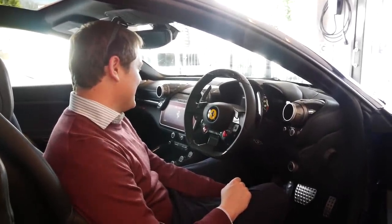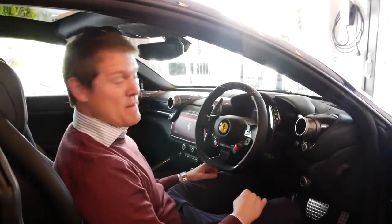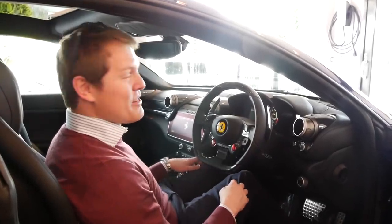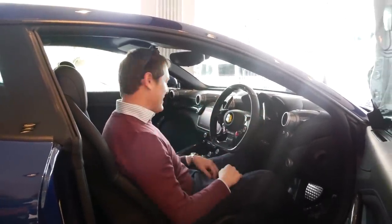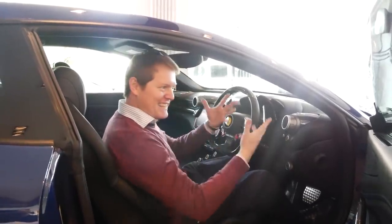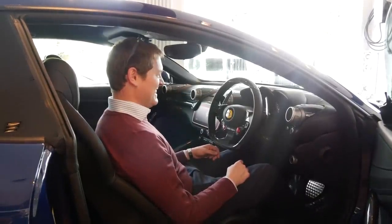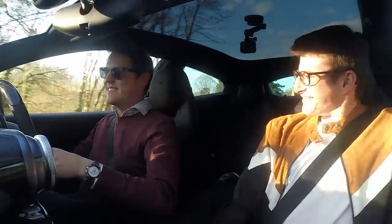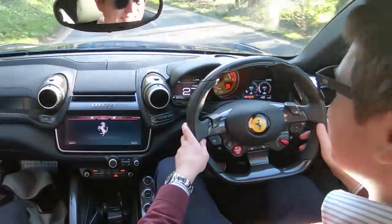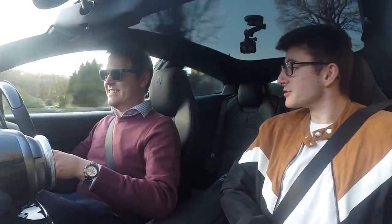There we go — let's go rack up the miles! The mileage is about 1,000 now, I think it'll be like 14,000-something in a year's time. Challenge accepted! It feels good to be back inside one of these — well, back inside a Ferrari. It's a product of Maranello. So here we are in the new Lusso for the first drive. This is actually the first time I've ever been in a Lusso — or an FF for that matter.